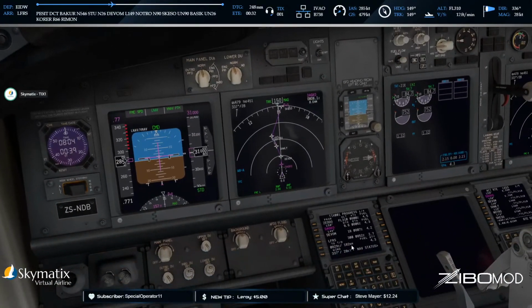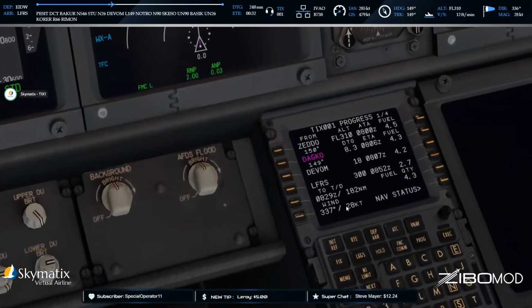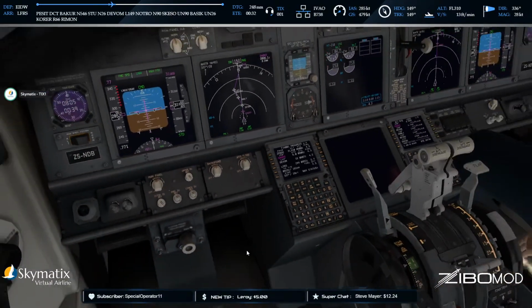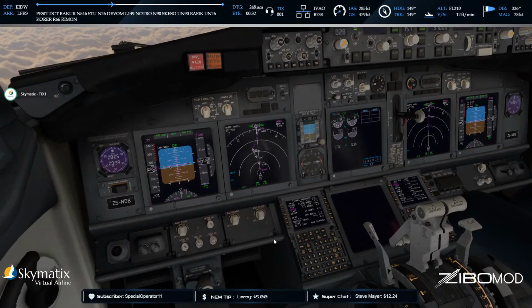As we get closer to 100 nautical miles, I'll start doing the rest. That was a good start, but we'll do the rest later.